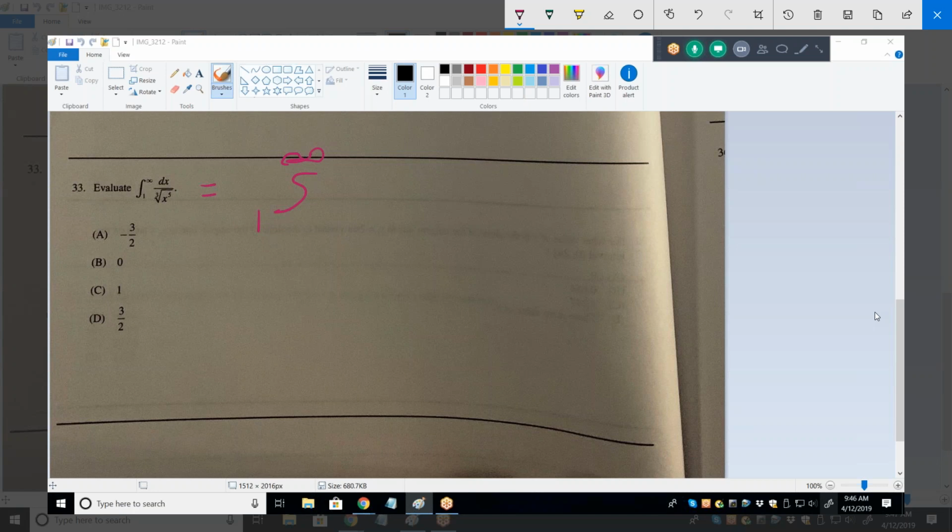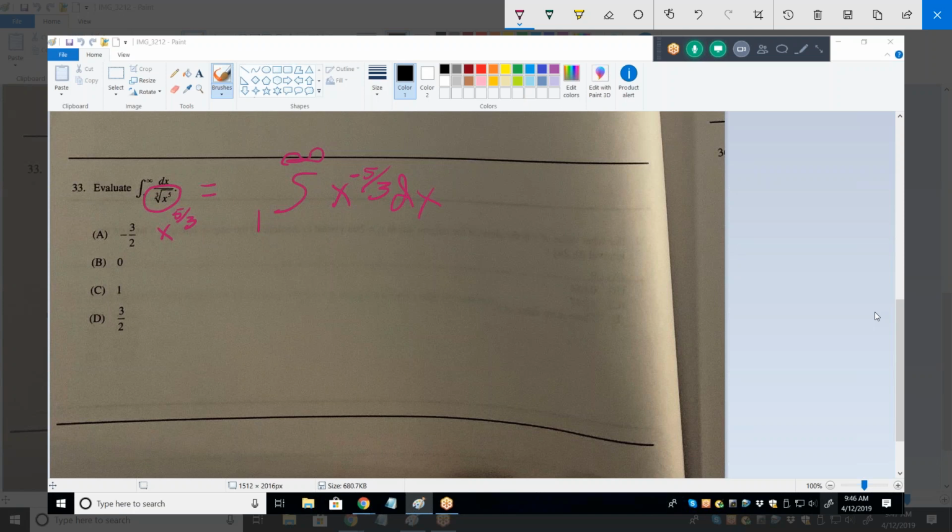So then it's 1 over x to the 5th, to the 1/3. Now here's what this right here is, x to the 5/3. The denominator is always the root. The numerator is always the power that it's being taken to. Okay. Well, let's put it all in the numerator. Can't really deal with denominators. So I'm going to put it like that.